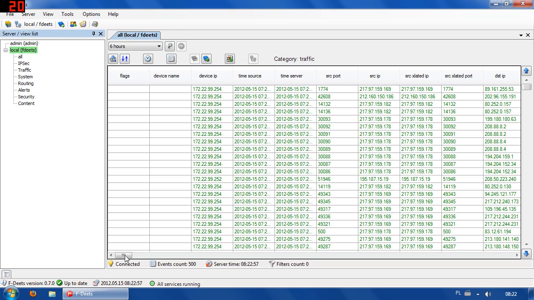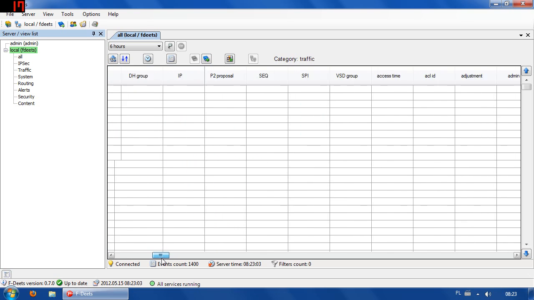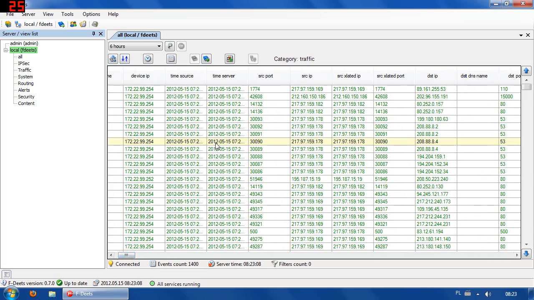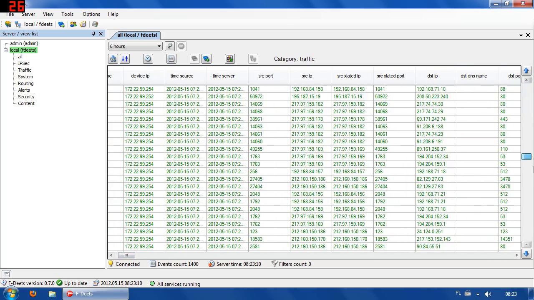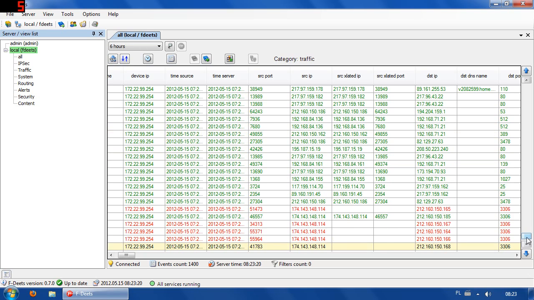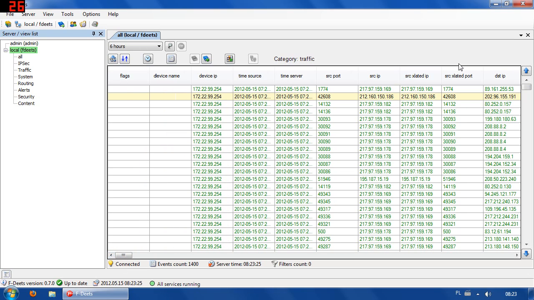and we can see the data that has been parsed. These are traffic messages, and only 1400 are visible at once. I will not go into detail as to what those things are, how to configure those columns, how to add filters. These are all topics for further tutorials.